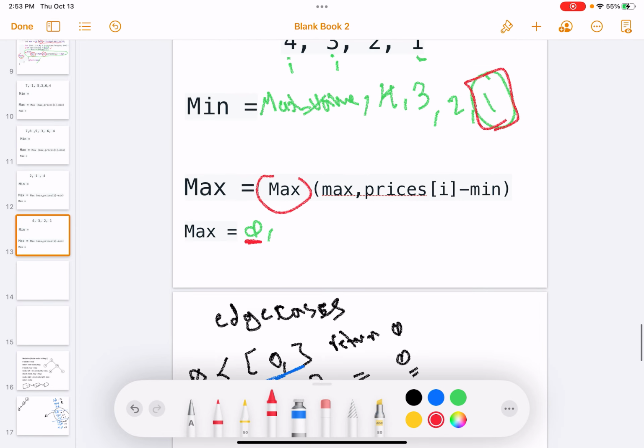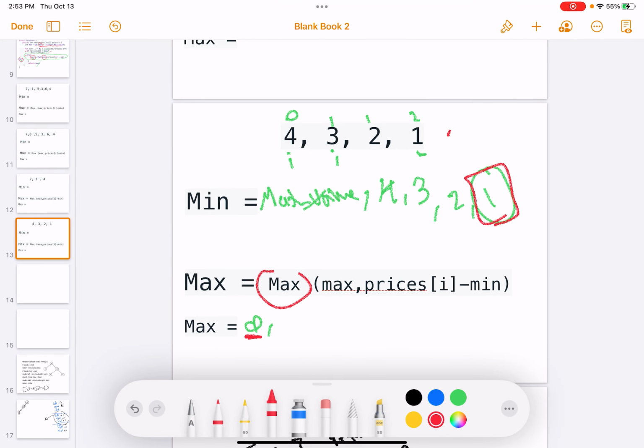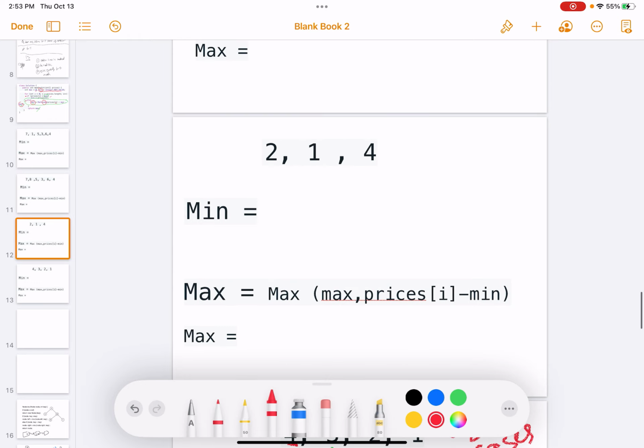Let's see another example. This is one of the other edge cases, where the elements are in descending order: 2, 1, 4. This is another example. The initial value for min should be some max value, and I just need to change it.